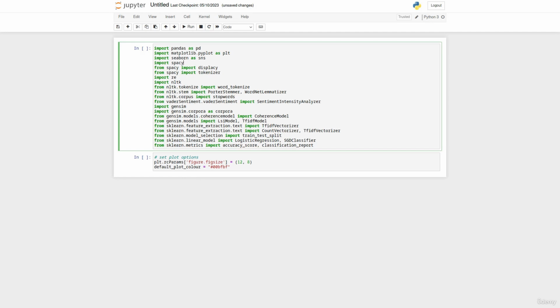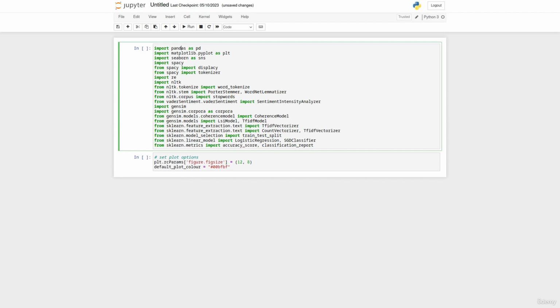Let's work through this problem together, first by exploring and cleaning the data, and then working to classify fake versus factual news stories. We'll also create some plots of our outputs and discuss how we will communicate our findings to stakeholders. So the first thing we're going to want to do is import the necessary packages.